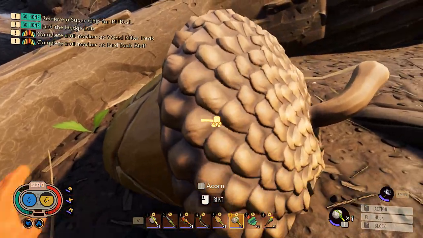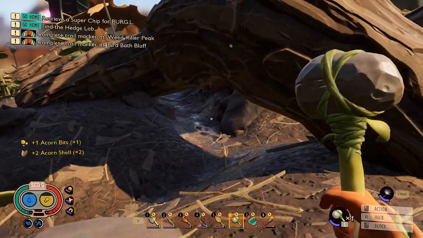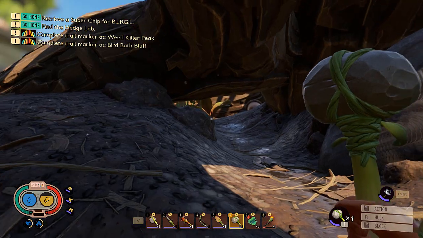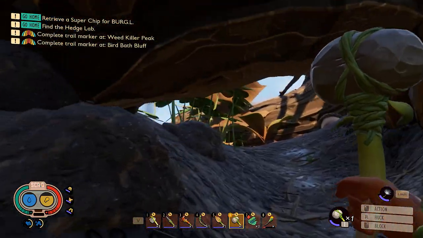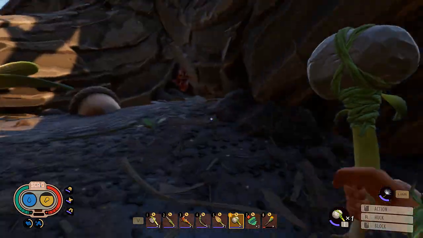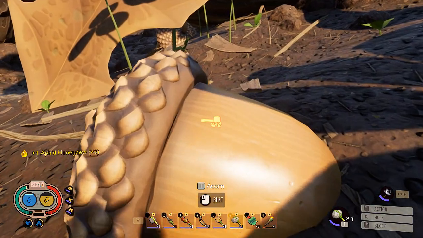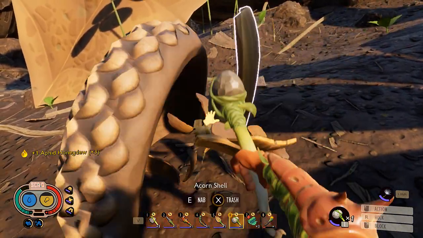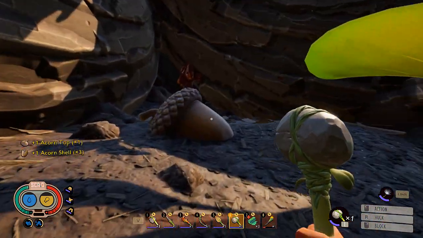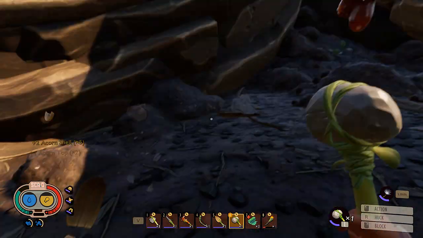Alright, here's our first acorn. Cool. Just can't hear or see. It's kind of a bit scary when you realise he's just inside this oak tree here, the stupid wolf spider, man. There you go, there's another one, cool. Come on, Mr. Acorn Shells.